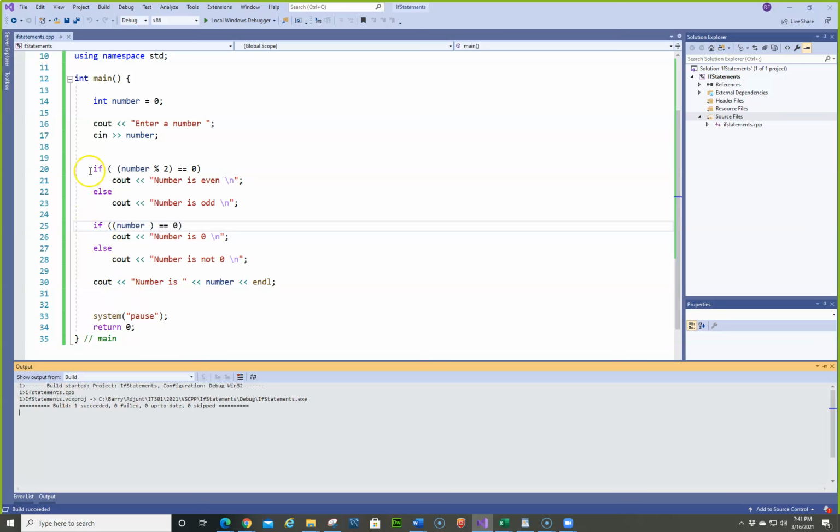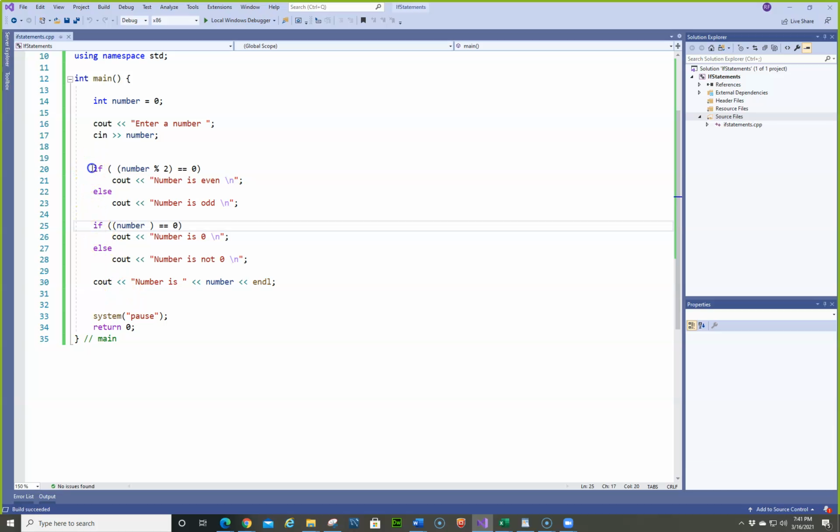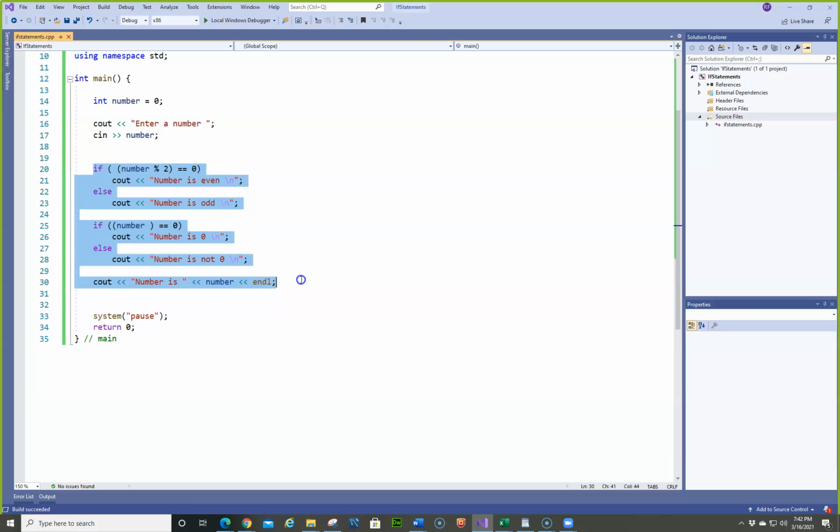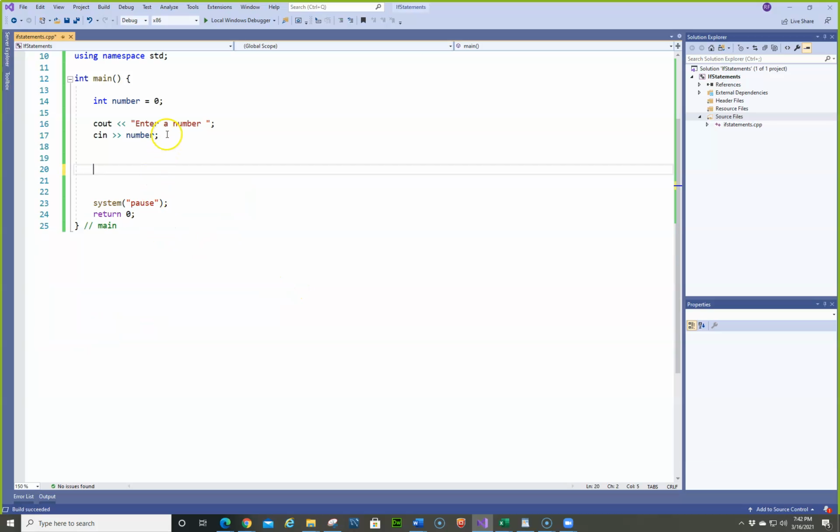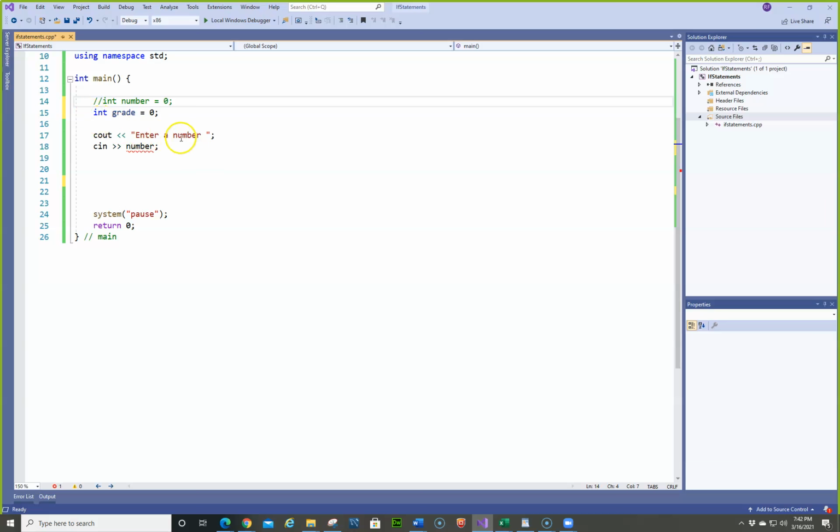So now let's do something. We're doing a grading program. So let's put an integer grade, and we'll set that as 0. Comment this out because we really don't need it, and enter a grade, and we'll enter grade here.